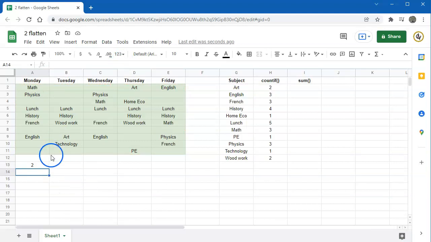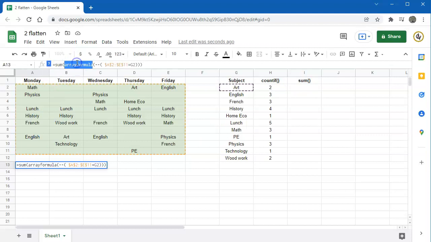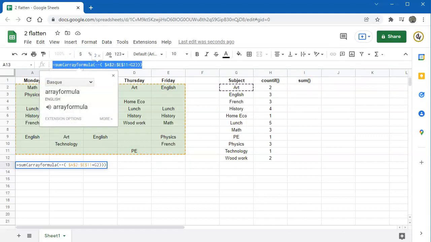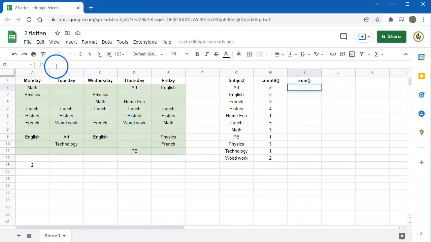So that's the formula that we need to take from here and paste into this cell. So we come here and double click on the formula, Control C or Command C, and come back here and paste it in. Hit return, and now we can simply copy it down. We should get the same values. Perfect, and that's it.